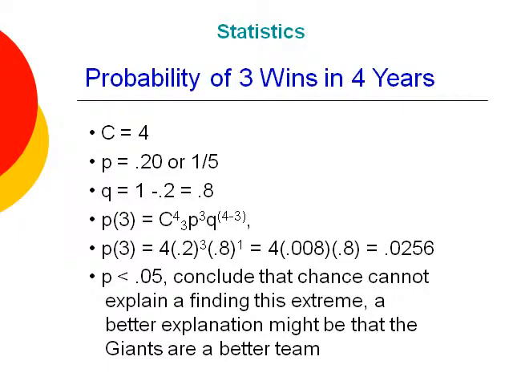Let's say we want to know the probability of the Giants winning the division three years out of four. In this problem, the number of combinations that satisfy the outcome decrease from six to four, but the probability of success and failure each year remains the same. Because the combinations decrease, the probability will be lower than before. So plugging the numbers into the formula, we learn that the probability is equal to 0.0256, which is less than 0.05.